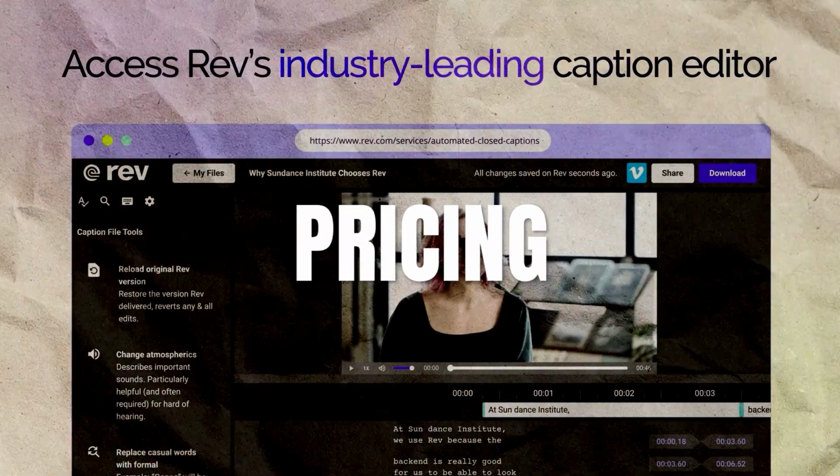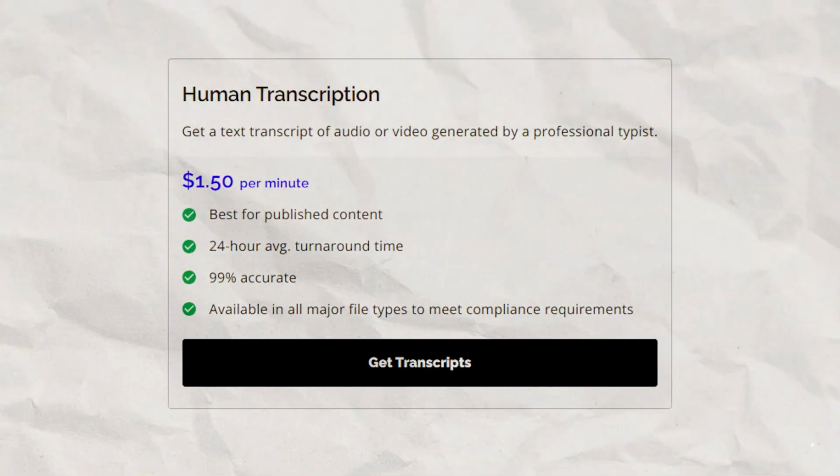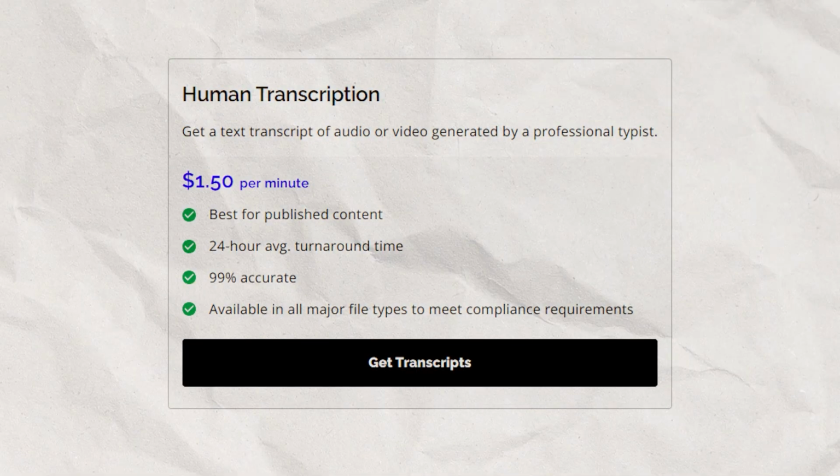So how much does it cost to use Rev? It costs $1.50 per minute of transcription. So that's about $45 for 30 minutes of audio file or video file. So that's actually quite a lot. But you are guaranteed a really good accuracy, and with its high accuracy comes with a price. Yes, a price tag of $1.50 per minute of transcription. So you gotta go ahead and calculate your own minutes and multiply that at $1.50 and you'll get your cost per transcription project.